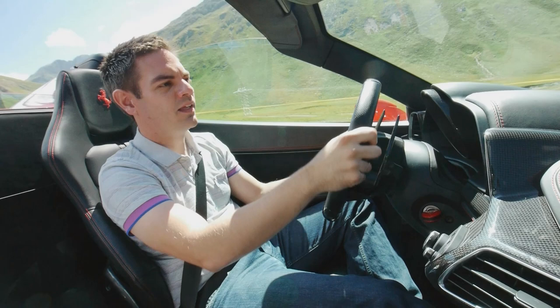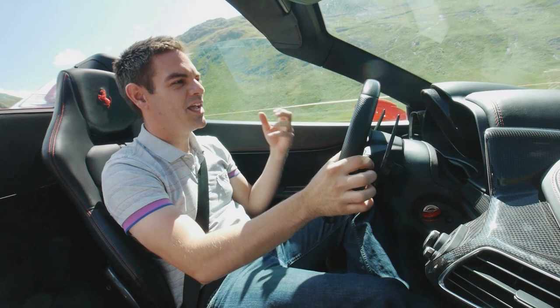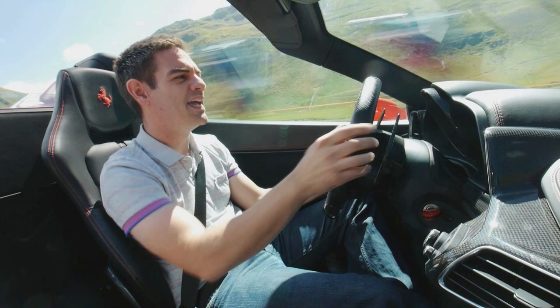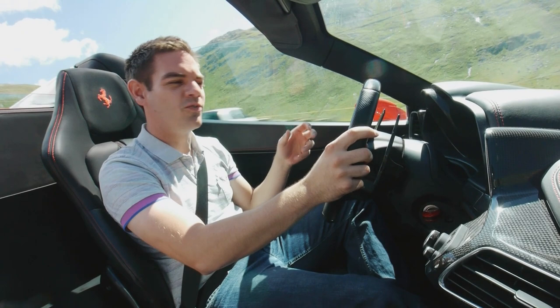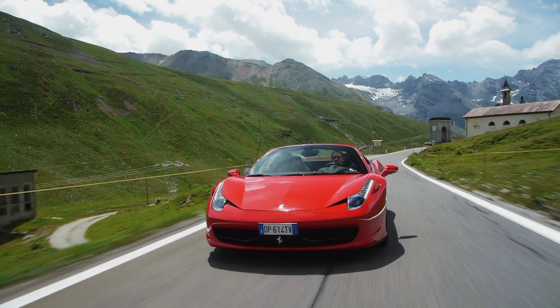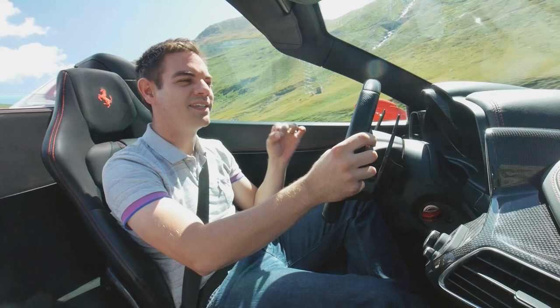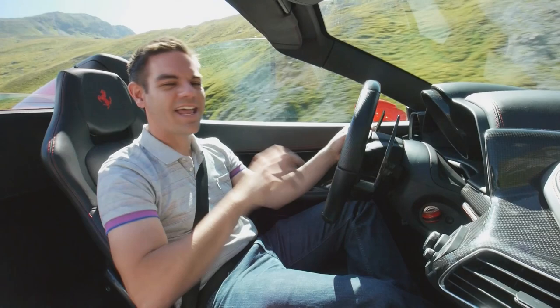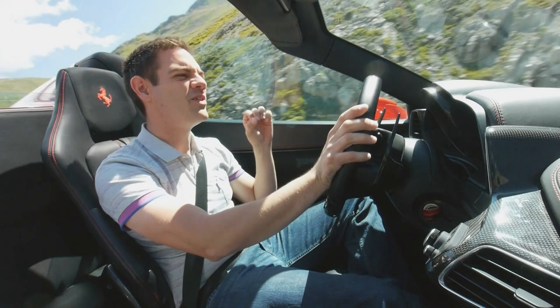So what about this 458 when you really get up it on a road like this? Well, it is incredible. It's got this amazing engine that seems to rev in a vacuum to 9,000 RPM. And the box fires in shifts so quickly. It almost feels like you haven't even touched the paddle and the gear's gone in. But what's more extraordinary is that the chassis is a perfect match to it. The engine doesn't dominate because this car is so fluid and so well balanced. In fact, this car gives you such confidence to use all of its performance that it feels like the most natural thing in the world to reach down to the Manettino, turn everything off, and let the 458 show you its other party trick. Because this is a mid-engine supercar that you can drive the wheels off.